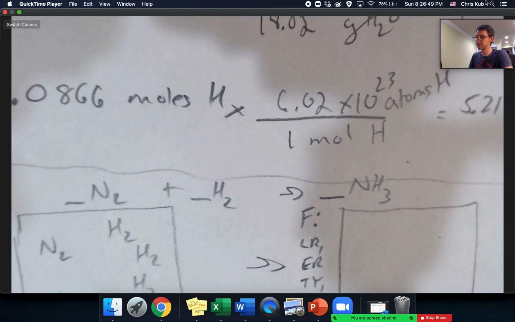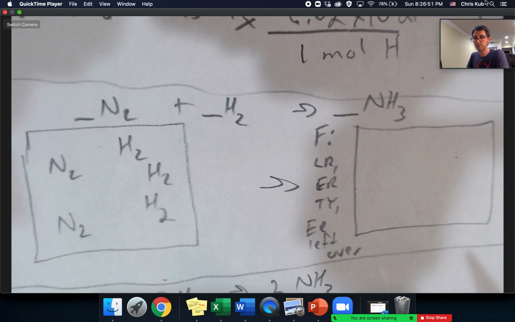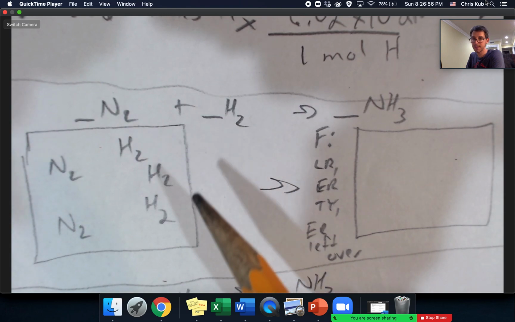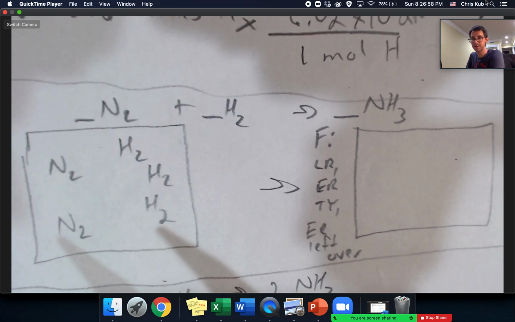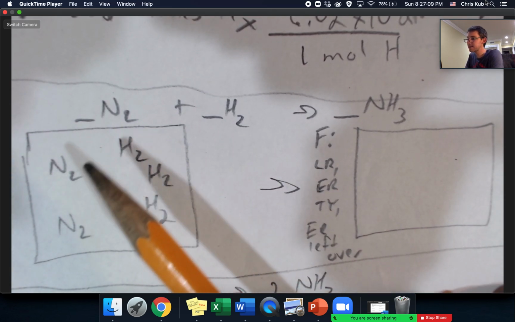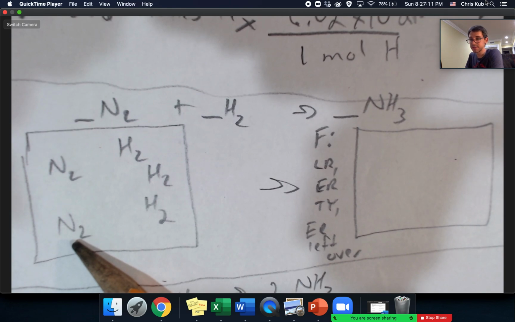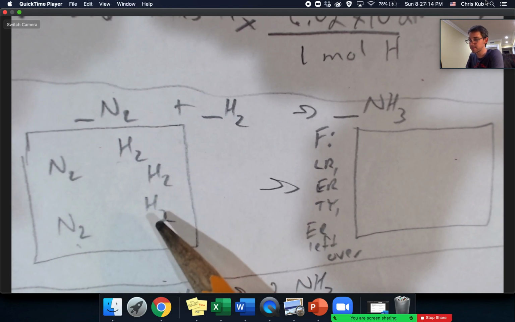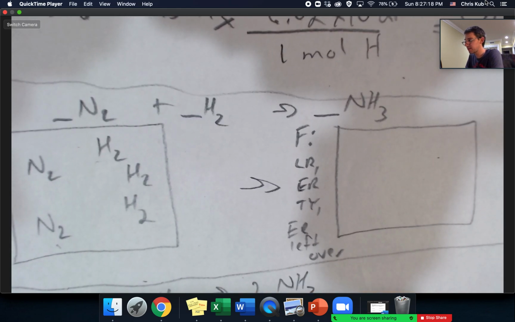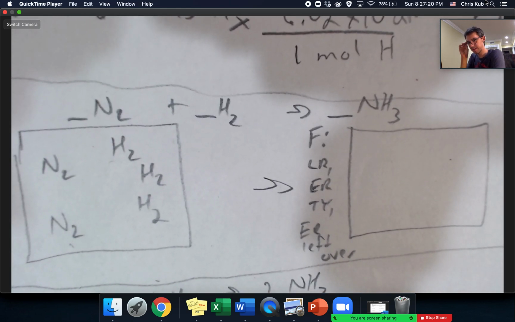All right, kind of going on to a new topic. We can take a look at what's in a box and do some quick math just by circling things to figure out what should result after the end of the reaction, after it's gone to completion. So let's say that we put 2 molecules of nitrogen in a box along with 3 molecules of hydrogen. What will be left over? What will be the limiting reactant, excess reactant, theoretical yield, and how much excess reactant will be left over.